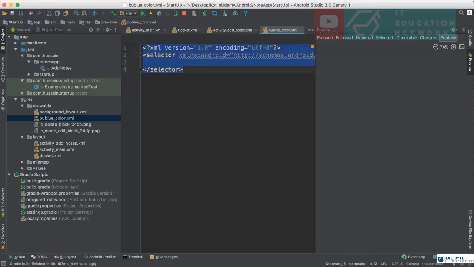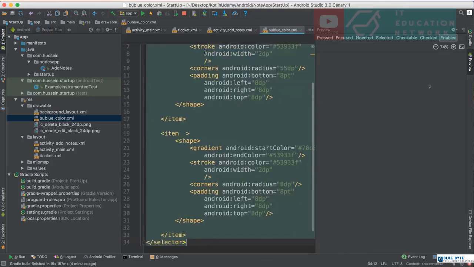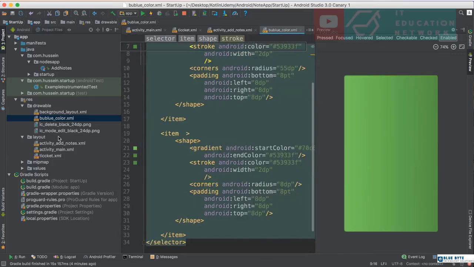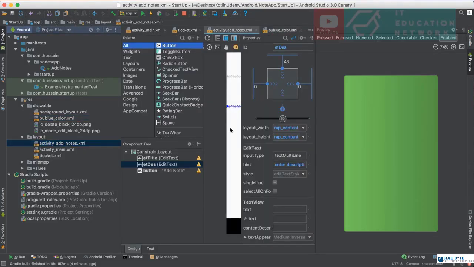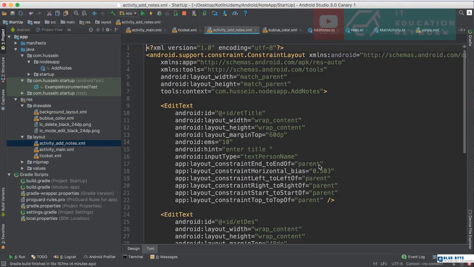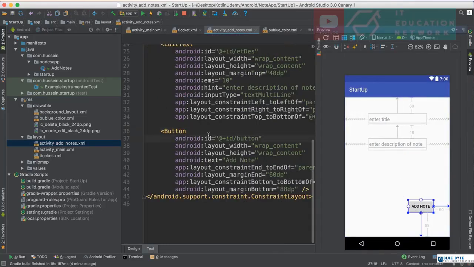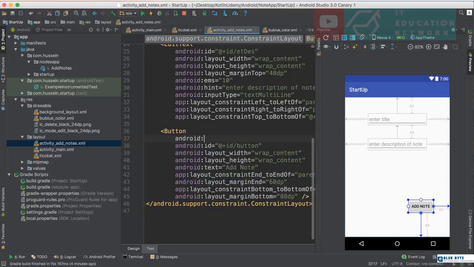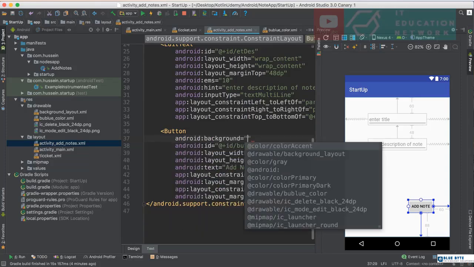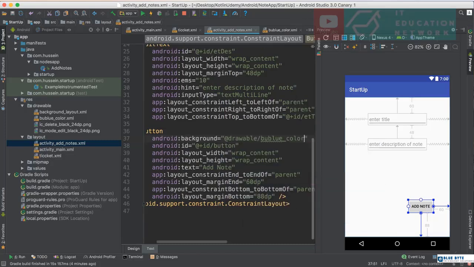and also make you understand everything in detail, which would be great for you. So going back here to the activity add, and yes, design this one. This is the button. So for sure, android background, add drawable, and use the blue one, the blue button. That's good. So for now it is good. If you want to change the button, like for example 100 pt, go ahead and do it.